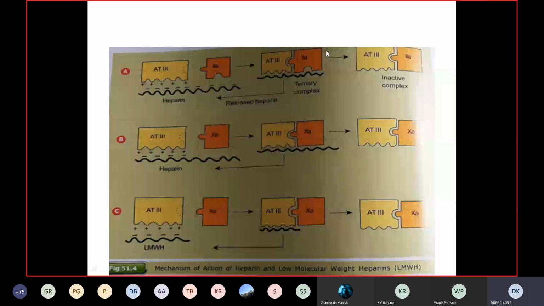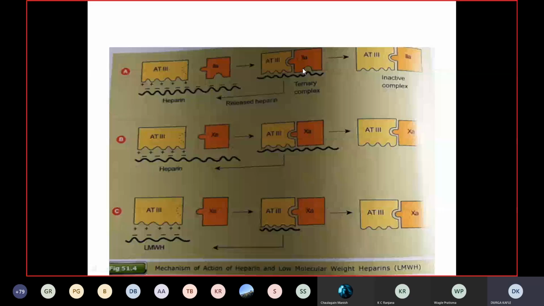So when this heparin comes and binds with the antithrombin 3, it causes a conformational change in its own molecule. That is, antithrombin 3 undergoes the conformational change here. See the structure of antithrombin 3 initially, and after binding with the heparin molecule, see the structure here. This is the conformational change produced after binding to the heparin. When the conformational change is there, it is more accessible to this activated factor, so it easily binds with the activated factor 2, and factor 2 becomes inactivated.